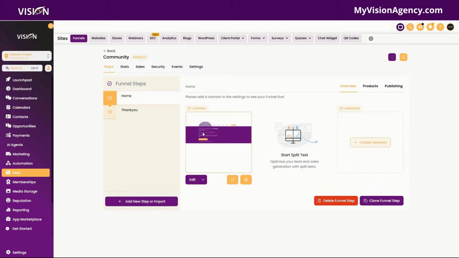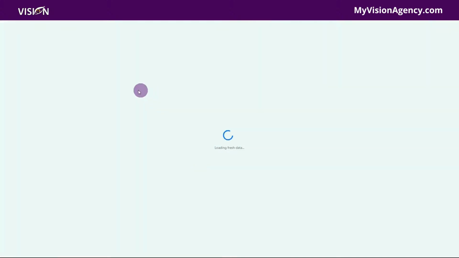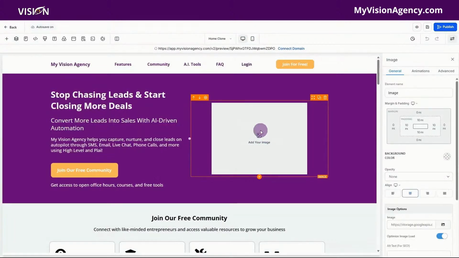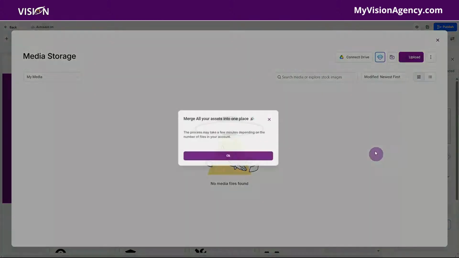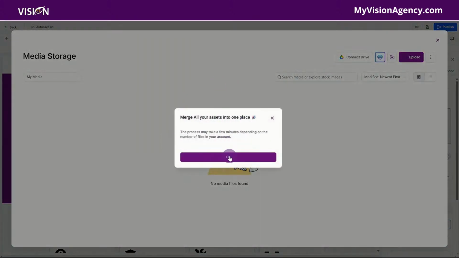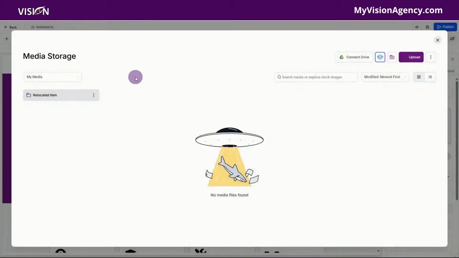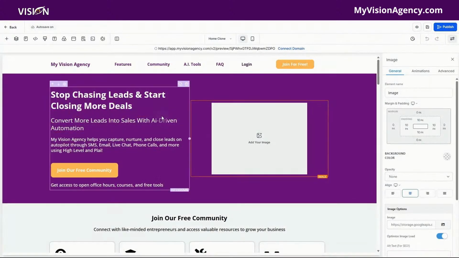The first step in here, you can see if we click to open up the website, you'll see that we have our placeholders here. And if you click in the placeholder, you can click right here and then we'll open up the gallery. Let's go ahead and click here to migrate those images. And the gallery contains all of your images. So all we need to do is upload our images to the gallery and then we'll be able to use them in our funnel. So how do we create these images?